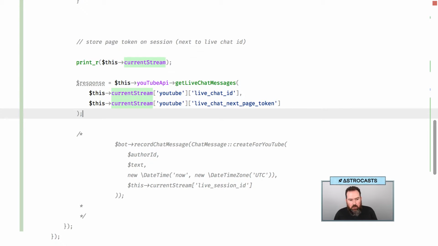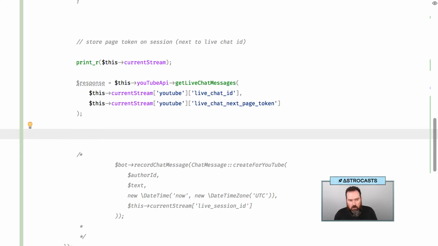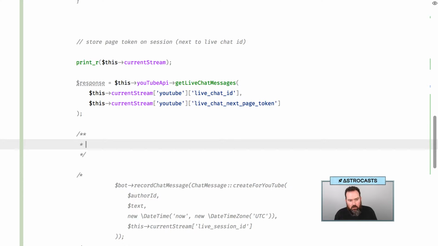Response, and so I'm going to say response needs to look like next page token, and then let's do messages. And then messages is going to contain the author ID and the text.